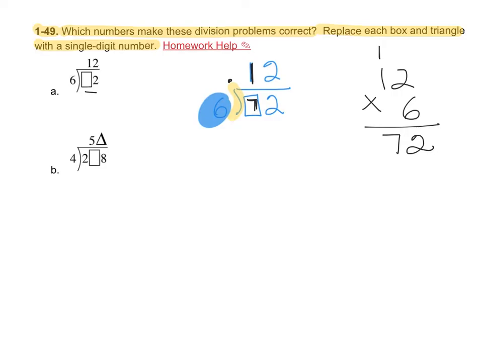Now similarly, if you haven't done B on your own, try it on your own. I'm going to be writing it down. So we have a 2, a blank space, 8, and when we do any math operation, place value is very important. So we need to make sure we're copying it correctly. Above the 2 there's nothing, so there's empty space. There's a 5 on top of the blank that we're supposed to find, and there's a triangle.